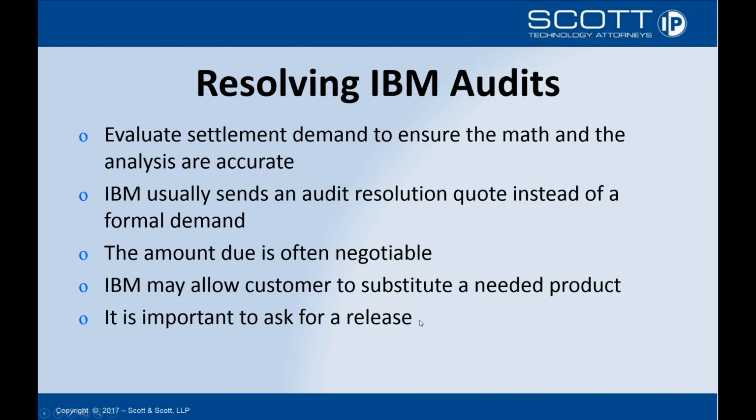Most importantly, and the thing that people often don't do, much to my surprise, is they don't get a release. So you've gone through this whole process. The auditors have said, here's what you have to pay. IBM has said, we'll give you a discount, or you have to pay this amount, and you get the final resolution document. And then somebody on the IBM team will come along and say, we'll give you an extra discount if you don't need a release. And some of my clients will take it. So they'll resolve an audit without a release, which means that IBM can revisit that issue anytime they want.